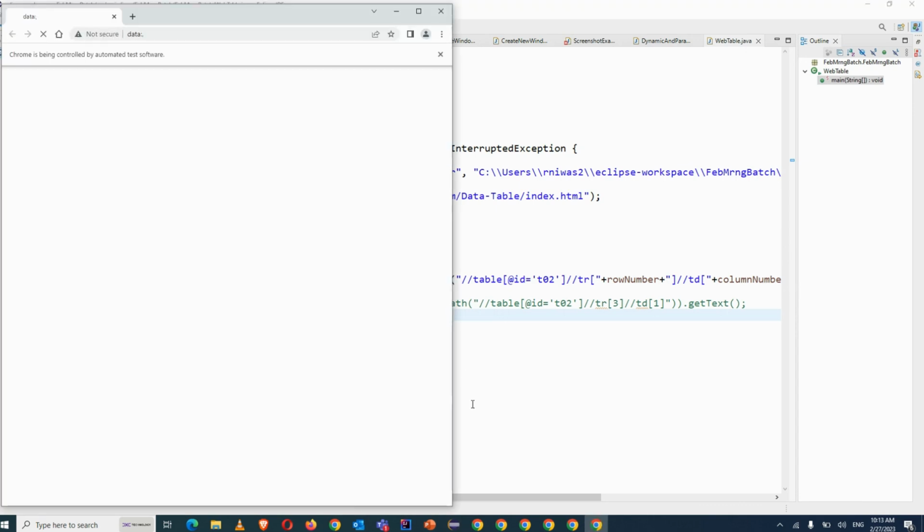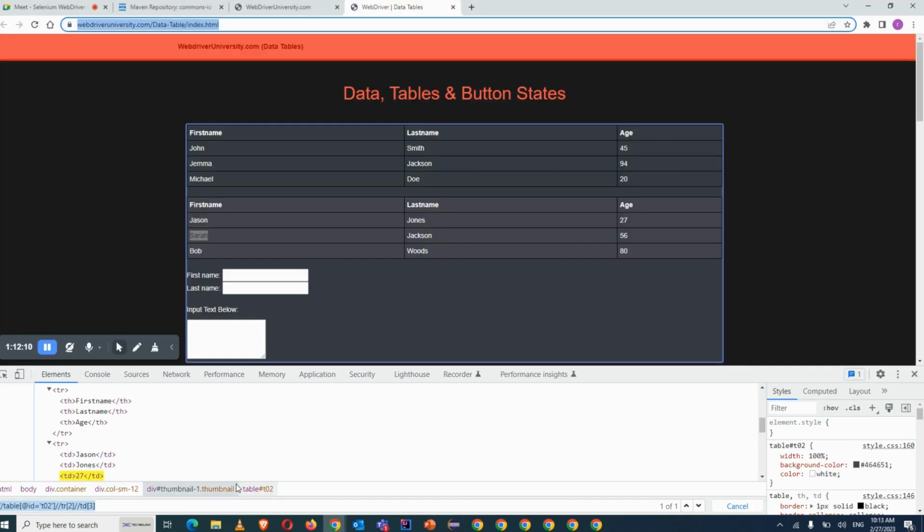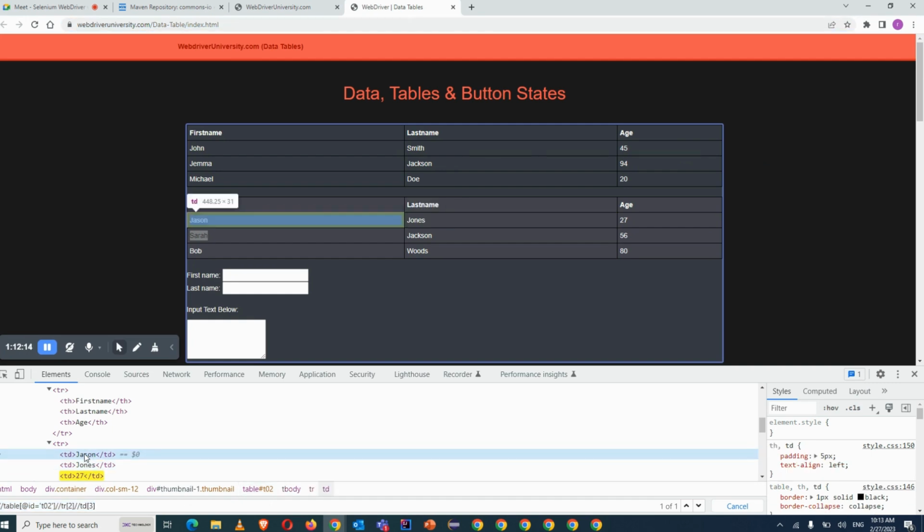Otherwise, how will you locate the element? You must be locating by using the text method here, right? Text John, text Jason, and it does not have any unique ID, name, class, nothing. It is only able to help with the help of a text method. But this text value can also change tomorrow because it's a table.